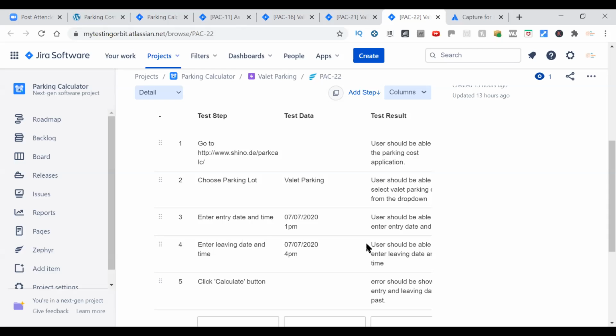For manual testing, I couldn't find any such thing, so it might be that I have missed it, but there are some other tools which I definitely know that in manual testing as well, you can specify parameters, and you can just use the same scenario with different iterations, and you can just add different inputs. So it depends on what kind of tool you are using, what kind of testing you are doing.